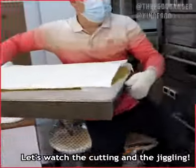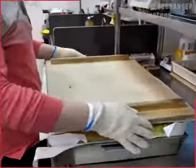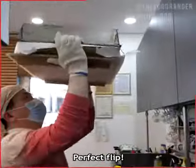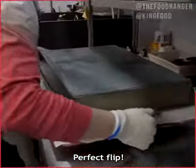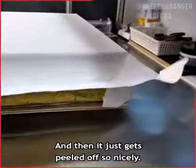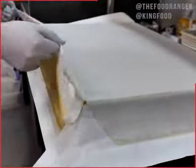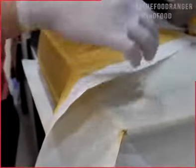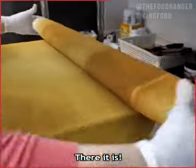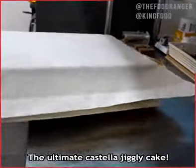Let's watch the cutting and the jiggling. And then here's the flip. Look at this. Perfect flip. And then it just gets peeled off so nicely. There it is. The ultimate castella jiggly cake. Flipping it back.